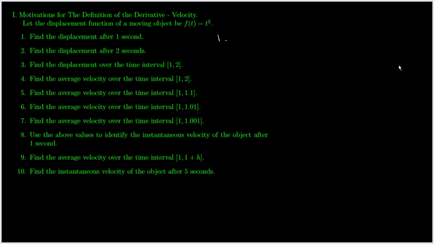Now to answer question 1, all we need is to evaluate the function at t value of 1. We compute f of 1. So the value of the function is a simple question, a simple function. I'm trying to use a function like that to motivate the concept. To answer question 1, you just evaluate the function at 1. You compute 1 squared, right? So the answer is 1. If you want the unit, it means meters.